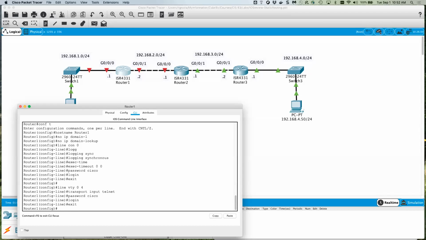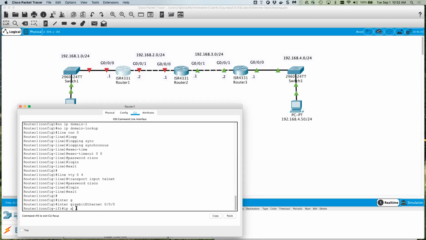Next, I'm going to configure the gig 0/0/0 interface to be a member of the 192.168.1.0 network, and I'm going to give it the .1 address. So I'm going to say interface, and I can just abbreviate that. G, and I can type out GigabitEthernet if I wanted to, but I can just do a G if I want. 0/0/0.